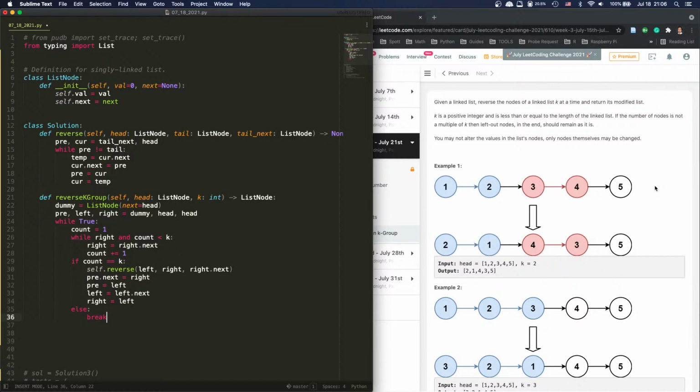Yeah, I think it should be right.next. While right.next, because in this situation, right.next, then we just escape. Count is 1, right? And count not equal to k, and then we just break. And return dummy.next. Alright, to be continued. I need to do more priority right now.